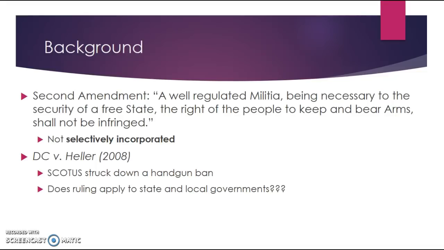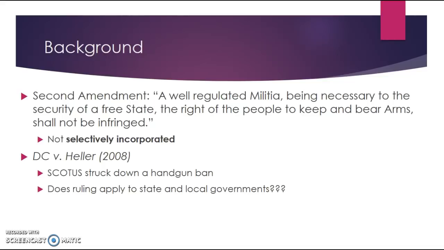Now, one thing that's very interesting about the Second Amendment is that it is not selectively incorporated. Selective incorporation comes out of the 14th Amendment and basically applies a specific provision or an entire amendment to pertain to all 50 states. If you recall, the Bill of Rights was originally set up to only pertain to the federal government. It was assumed by the Founding Fathers that the states would have already enabled these protections in their own state constitutions. So when cases involved any of the 10 amendments originally, they did not pertain to the states, and over time they had to be selectively incorporated. Now, a lot of our amendments are selectively incorporated to pertain to all 50 states. However, the Second Amendment is not selectively incorporated up to this point.